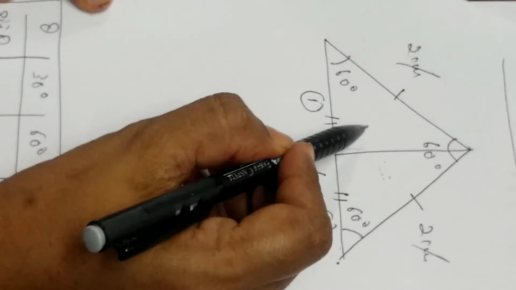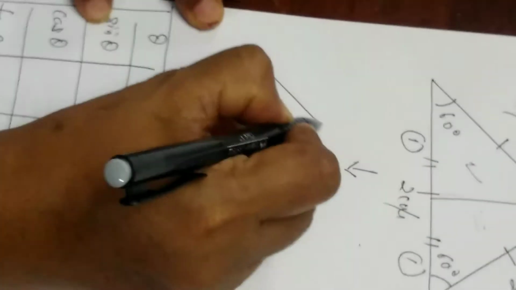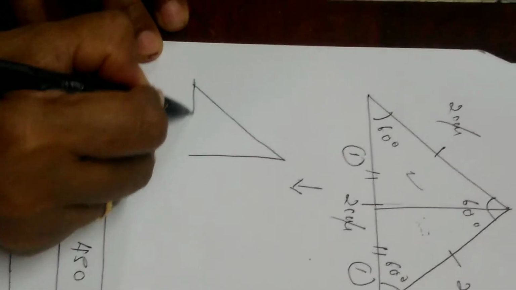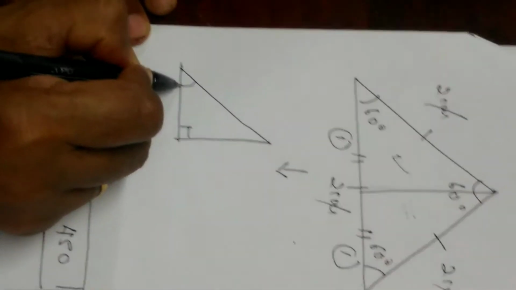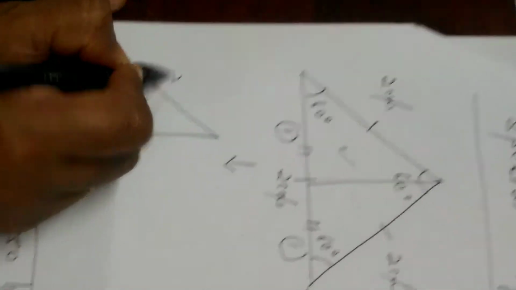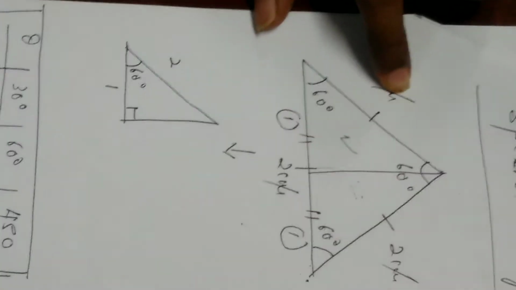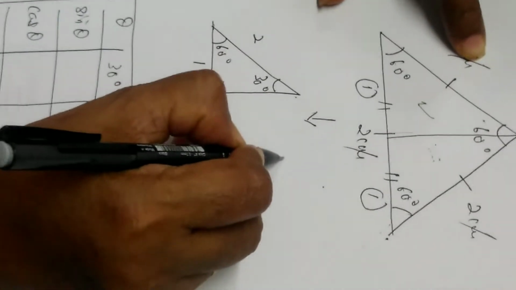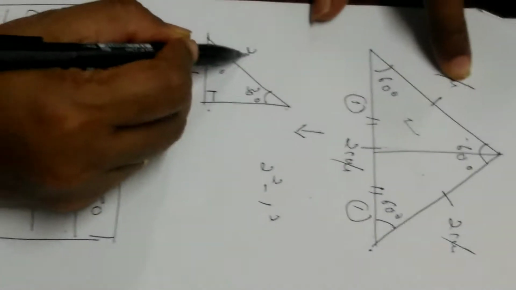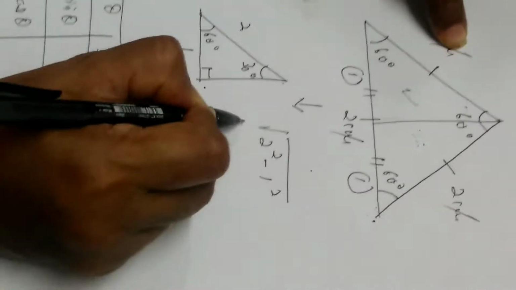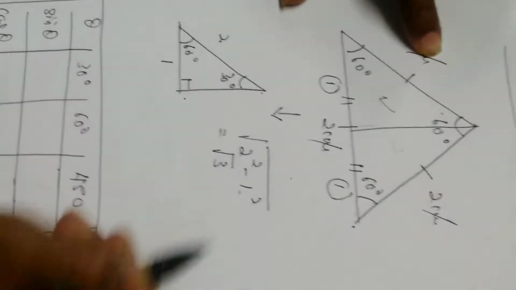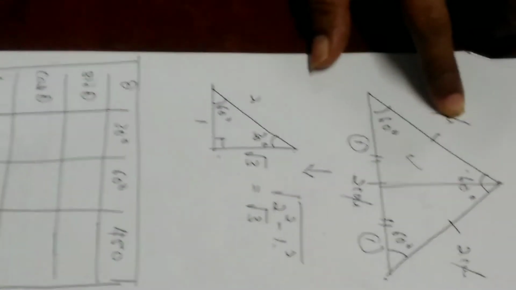Meaning I'm only going to look at one of this triangle, which should be like this. Right angle here. So this is 60. Here this is 2 units. This is 1 unit. Now because this angle is split into equal half, this will be 30 degrees each. That means the length of this side will be from the Pythagoras rule. So you'll actually get 2 squared minus 1 squared. When you square root, this is 4 minus 1, you actually get square root of 3. That means this side is actually square root of 3.